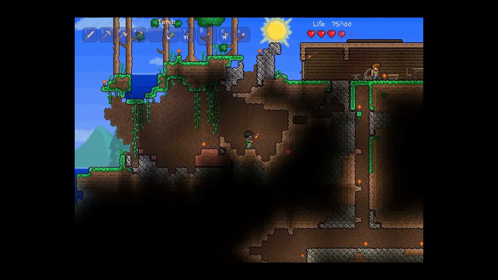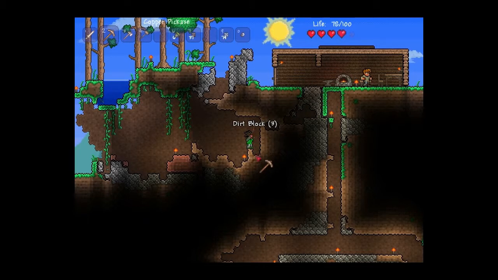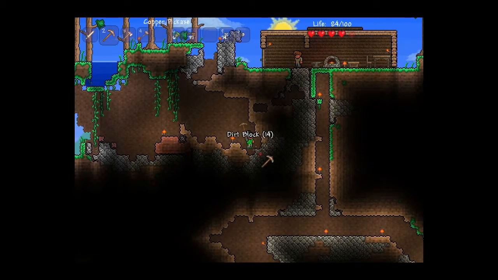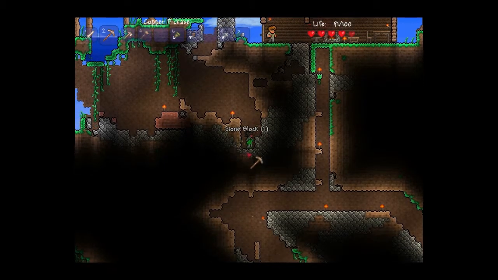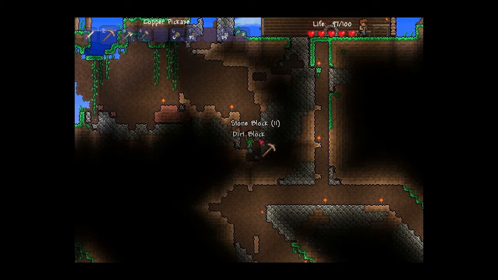Let's place another torch down under here. And is that? Is there anything worth mining over here? Doesn't look like it. I think I'm too high up here. I think I have to get down lower to get the good stuff. Yeah, it's all stone. Let's kind of cut over this way.